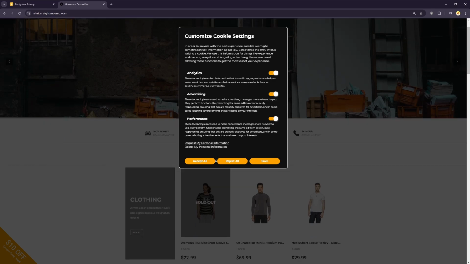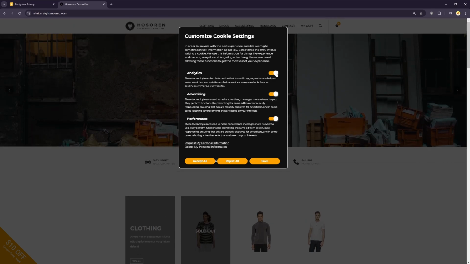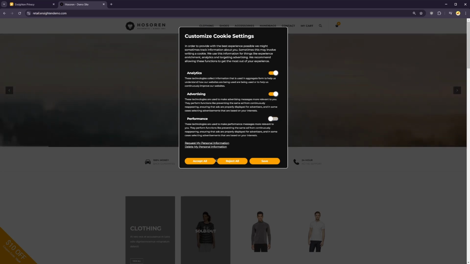In the modal, we have the more granular, more detailed version of the experience. This is where the user can choose to opt in or out of certain categories, or if your configuration is this detailed, they might even be able to drill down and opt out of individual vendors. The content here, as well as on the banner, is entirely customizable. These are not templated, they are not mandatory that you use these three categories or this explanatory text for any of them. And these buttons, as well as these links here, are part of additional or optional configuration details.